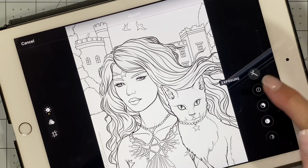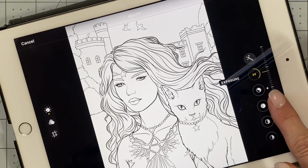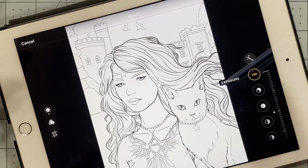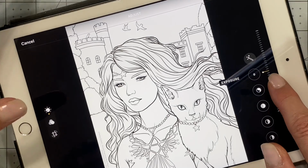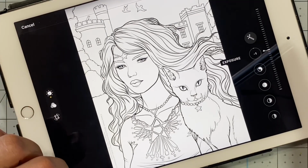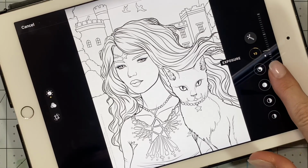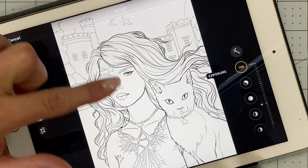So if we click on the little exposure button, and then we slide that slider all the way to the very top, it lightens the entire page. The lines look thinner, lighter. You still have the darkness. It's not like it completely turns into super light gray. But especially, I don't know if you can see this little bit of typing that Selena has on her free pages. But when I slide that exposure thing, it just completely goes away because it lightens everything and makes the lines a lot thinner.